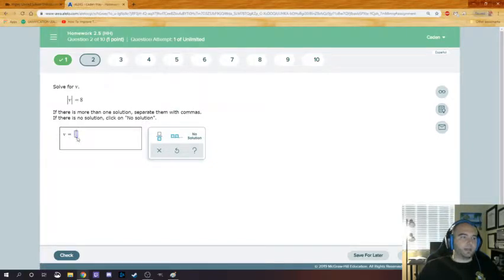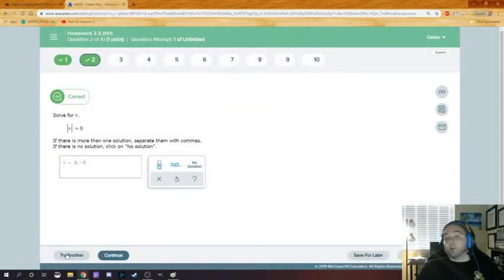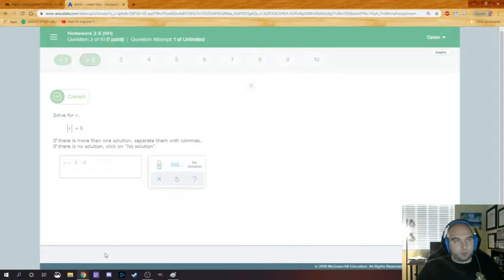Here's another one with 8. The absolute value of what numbers make 8? The answers are 8 and negative 8. The only time you would pick something different here is if this number happens to be negative, like if v equaled negative 2. There is no absolute value that equals a negative number. So if it ever is an absolute value by itself on one side, equaling something negative, you would pick no solution. In this case, it's positive, so there is a solution. I hope one of these has no solution so I can show that to you.